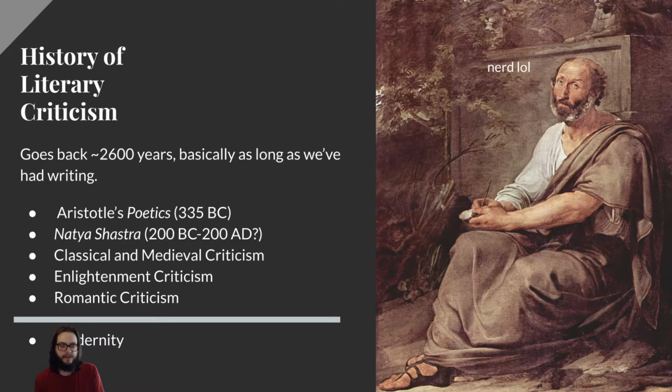That sort of changed when you get into the Enlightenment, where people start thinking of reason and individuals more, and Romanticism, which is sort of a reaction to the Enlightenment, which we'll talk about in a moment. And then there's a break between these historical forms of criticism and modern criticism. My personal theory is that you have a lot more literate people going out and making up their own minds about things. And so there's a lot of stuff that goes into just the sheer number of people doing criticism leading to more divergence. But there are other reasons that I'll discuss when we get to modernity.